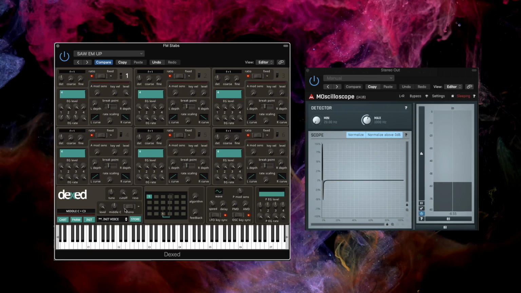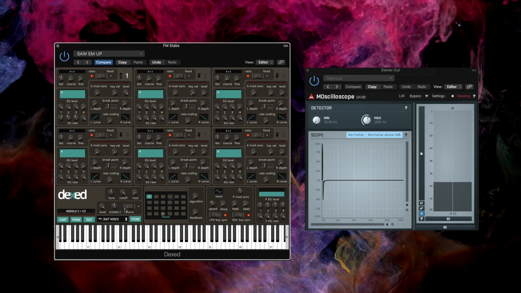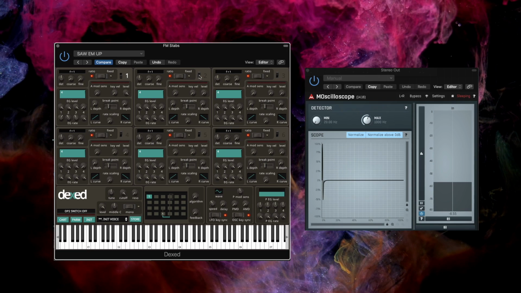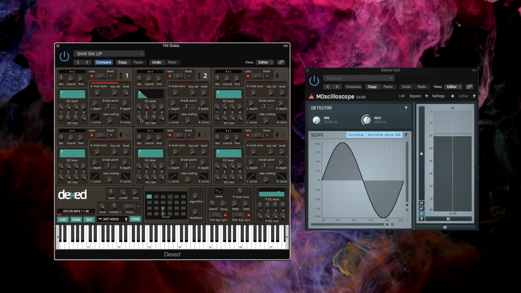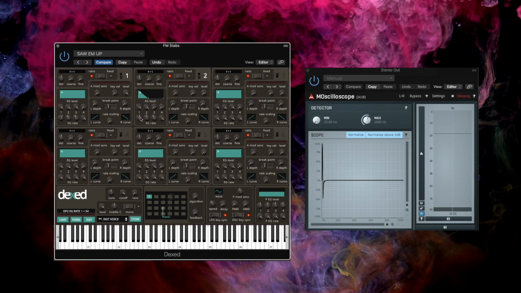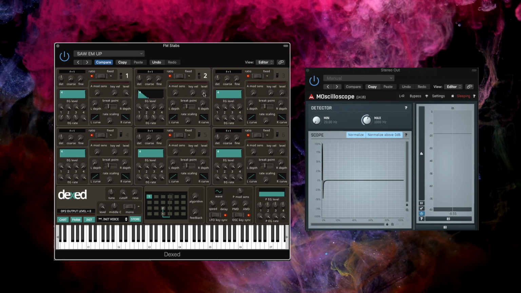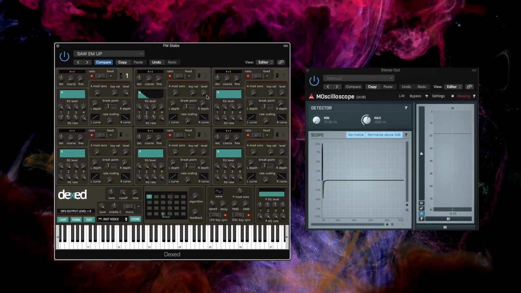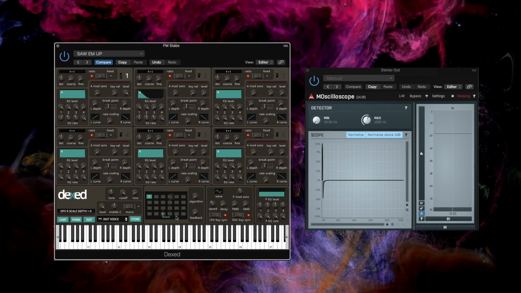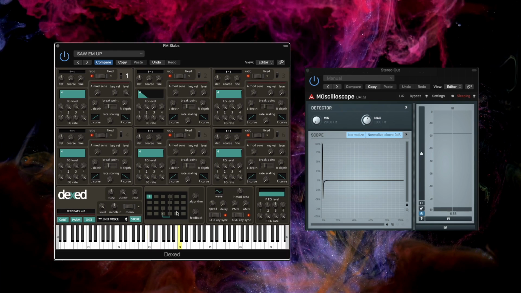Now let's move on to the second oscillator, and let's also create a sine wave from that. And now the reason that we are not hearing the second oscillator is that the level is set to 0. So before I increase the level of the second oscillator, let's look at the algorithm section of a frequency modulation synthesis.